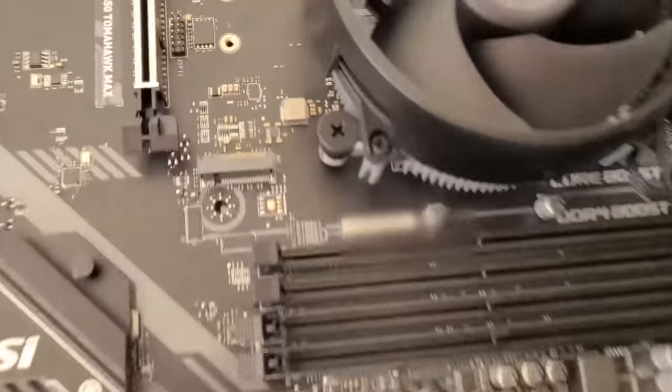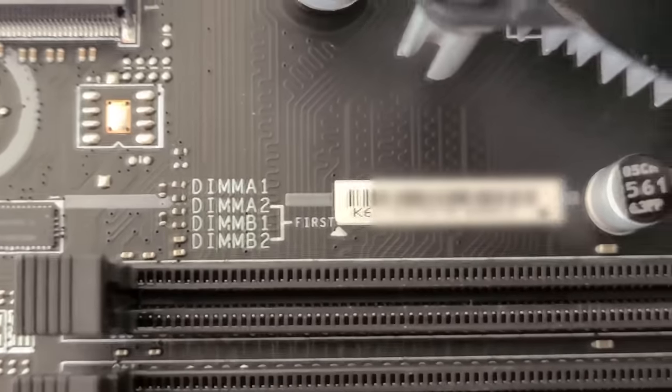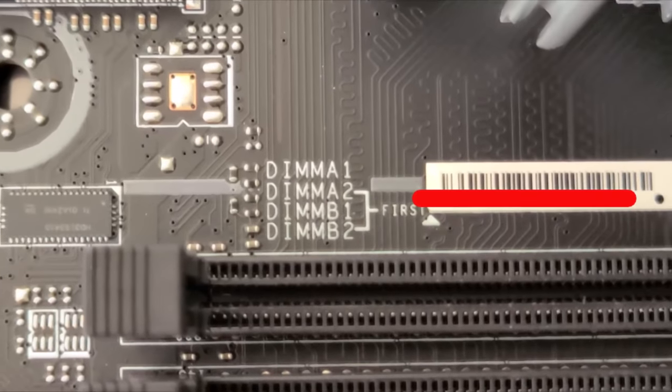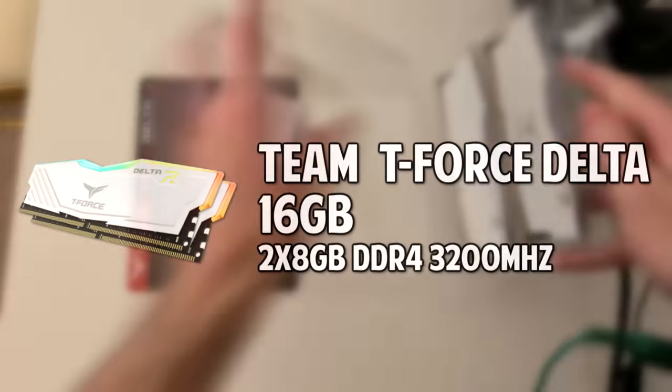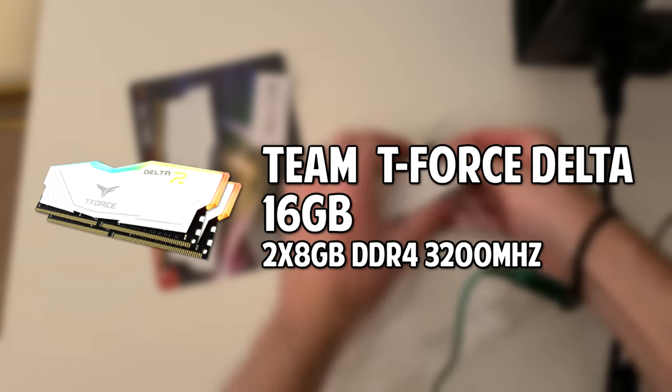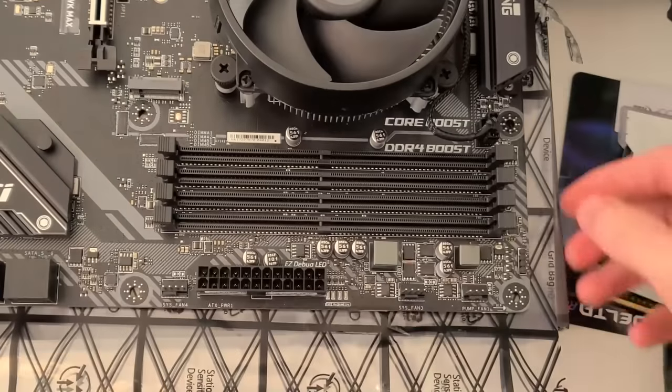Next up, let's install the RAM. So you should be able to find on the motherboard or on the instructions what RAM sticks you should be installing first. So in our case, it's DIMMA2 and DIMMB2. So let's go ahead and unbox our Team T-Force Delta 3200 megahertz DDR4 RAM and get it ready to put it in the proper slots.